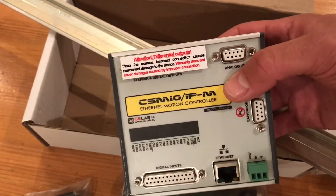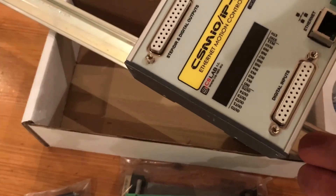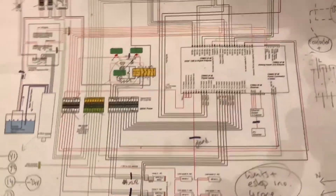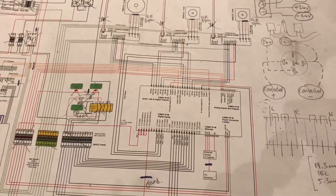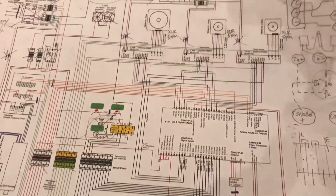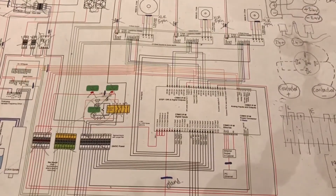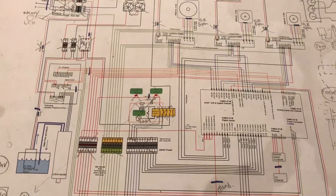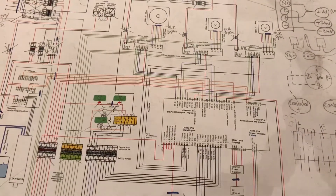I haven't used it yet, but in future videos I'll be showing how it all gets connected up. There's a warning saying please don't connect it up incorrectly. As you can see from my circuit diagram — which has been hacked around many times — please don't just copy it verbatim. I'm no expert; I've pieced this together with lots of advice from forums and lots of reading, and I know there are several errors on here. Make sure you do your research, as everybody's system will be slightly different.